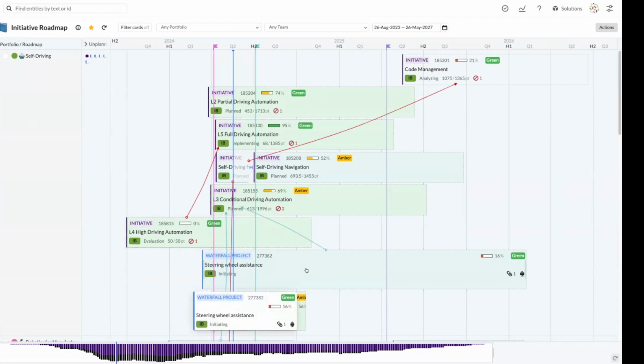It allows me to plan them together. We can see them individually, or we can use other things like the statuses on this roadmap to track them, track how many dependencies we have across that work, and then really drill into the actual labor and the work that we think we need to plan on this different type of work. So this gives me a view into creating different types of initiatives and projects, seeing them all on a portfolio roadmap where I can see my initiatives and projects together.